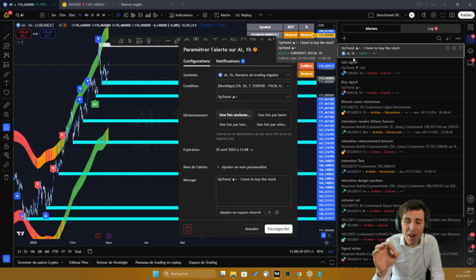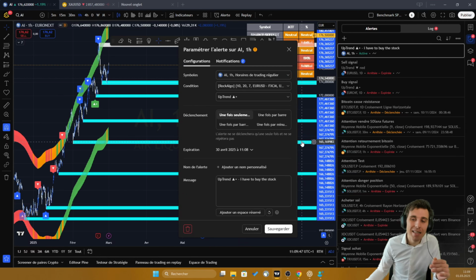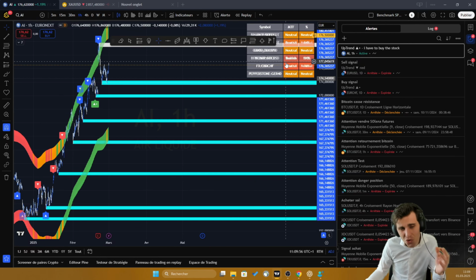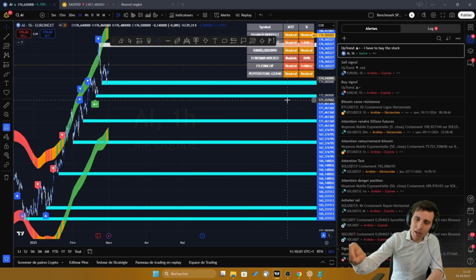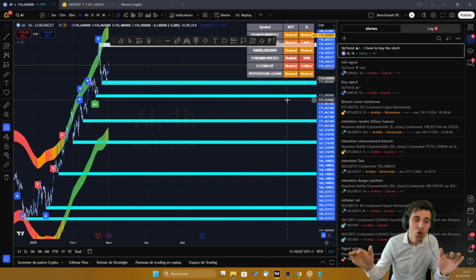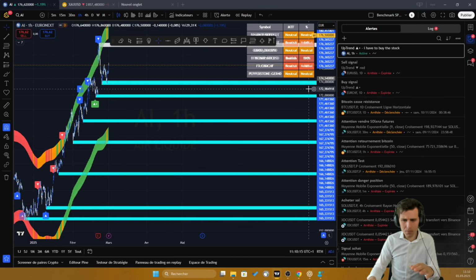And this is very powerful, because before you used to draw your supports, draw your resistance, and then try to find out when to buy. I can't really focus on any stock. There are too many. I have to draw too many. You don't need to do it like this anymore, right? So you can just create the different alerts you want, and this will scan the whole broad markets, the stocks you want, and then let you know when you have to buy and when you have to sell, and you can really rely on technical analysis. So to me, this is really game-changing.